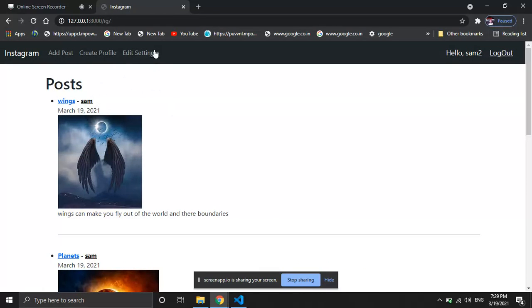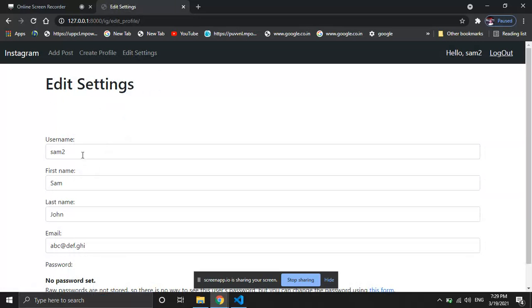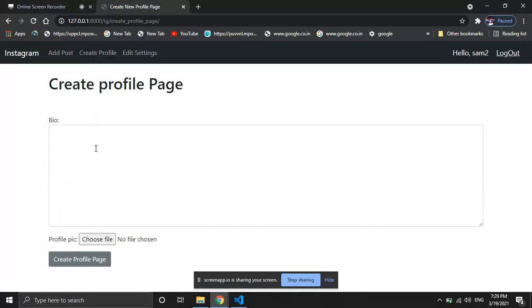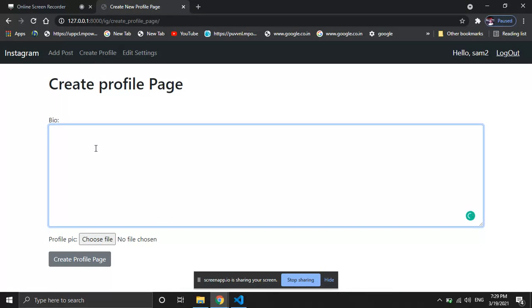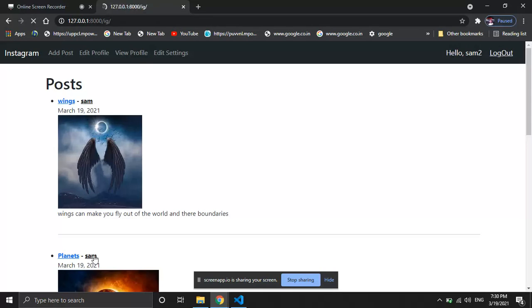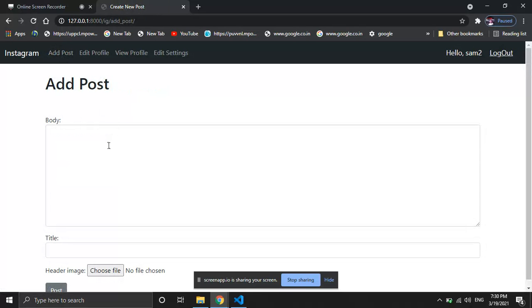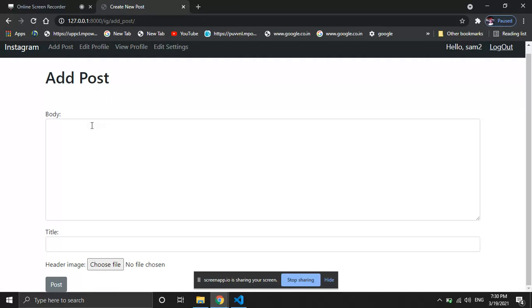So we can see the settings are updated, and if we go to the section, we can see the first name is Sam and the last name is John. Again, let's type a bio, but this is the bio of Sam. Again, we don't want to provide the profile picture of Sam, so we can see the view profile section or edit profile section. If we want, we can see the user, the bio, and we can update their profiles. So if he wants, he can also post something over here.